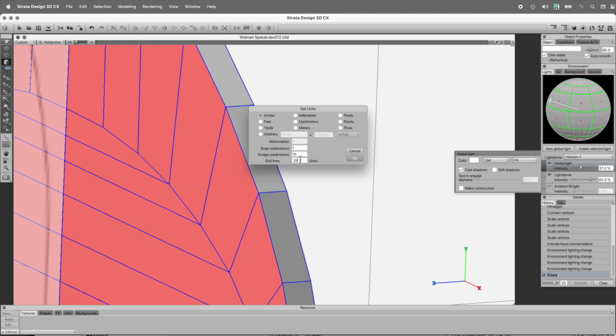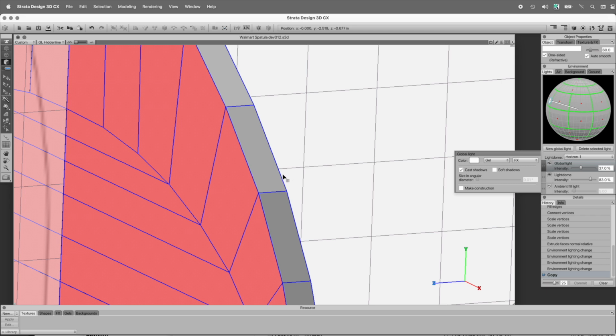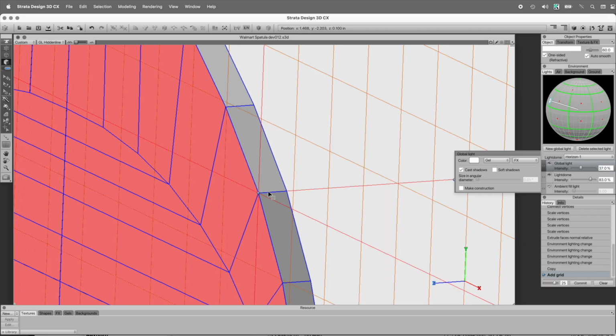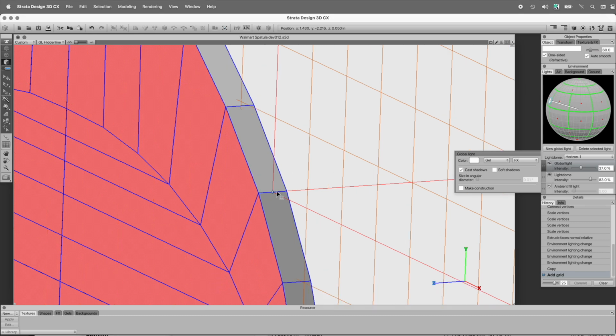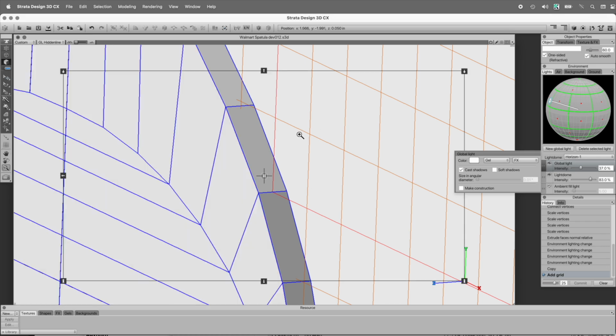And so I want to increase the number of visible grid lines to every 1/4 unit, so we can see that there. Hold Shift and Option and click along this edge, and it'll put the grid at the vertex closest to the click point, but I want it to be in the middle. So press the period key and then hold Shift and click on this edge, and it will relocate that grid, keeping the orientation, but it'll put it at the center, which is really perfectly handy for what we want to do. Come over to the move tool and click to deselect.